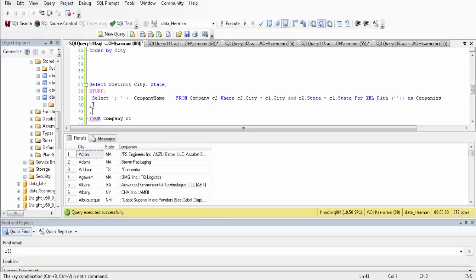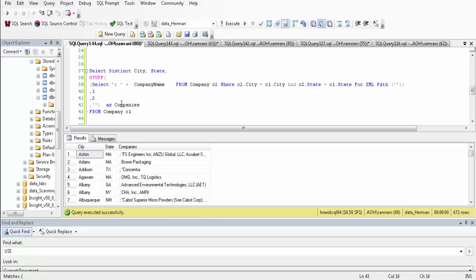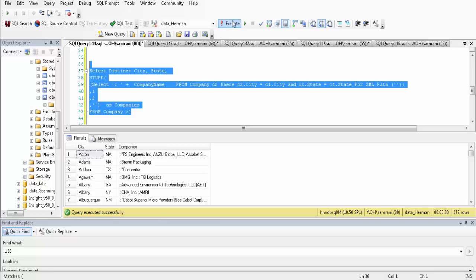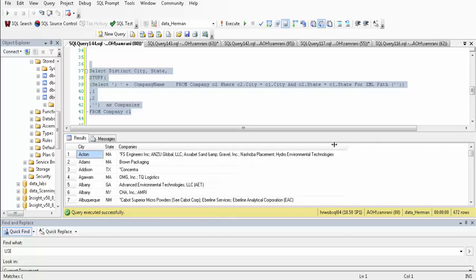Third parameter, the length will be 2, and for the last parameter I will replace everything by an empty character, and add this, and everything in the STUFF I will call companies. Alright, let's try and look how it looks. It looks good to me. It looks very good, and we didn't have to deal with a CTE.